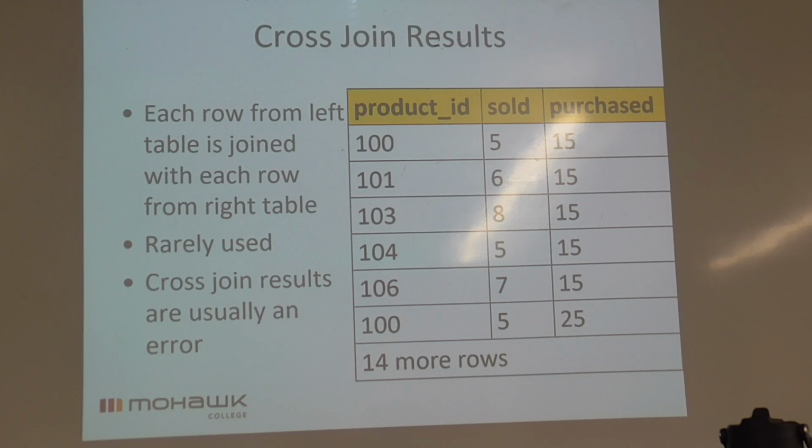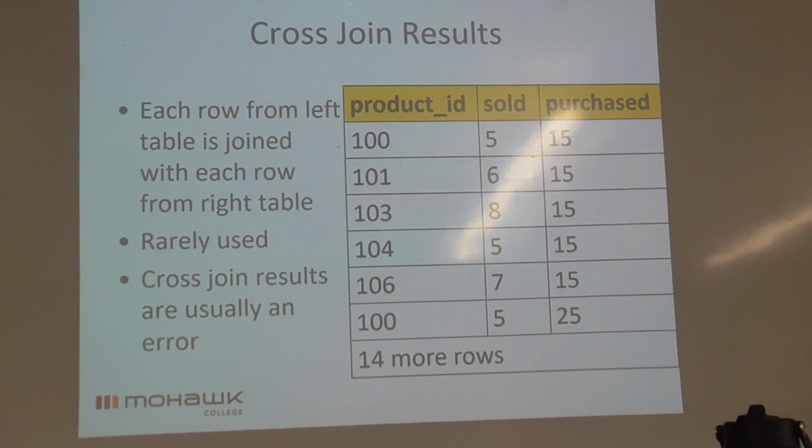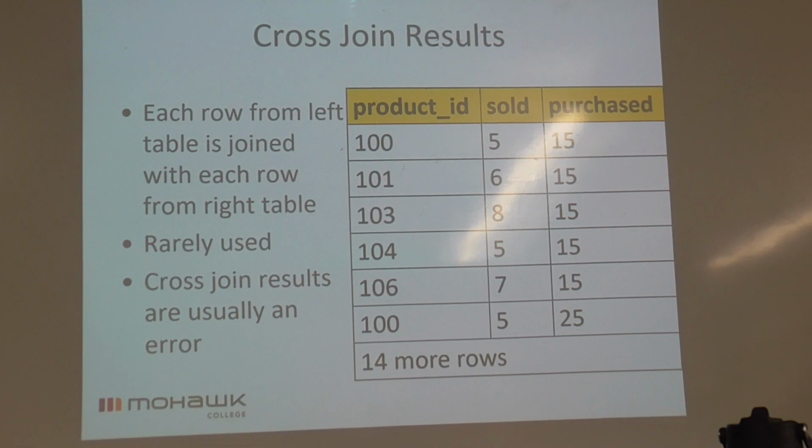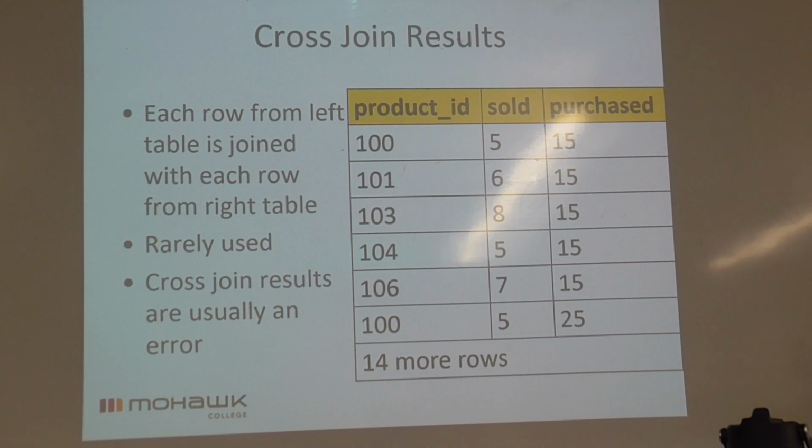No, but I mean the amount of entries in a cross join. Looking at that, it looks like you're picking multiple, like the 15 repeats again and again, all the way down to 25. So the more columns that you have in either table, the larger the number of rows in a cross join would be. The number of columns does not enter into it.